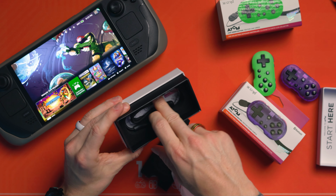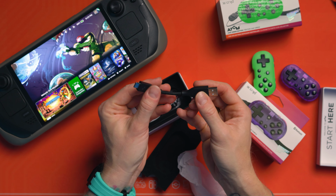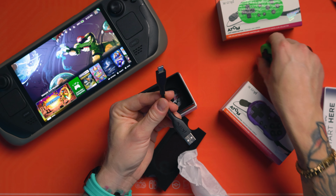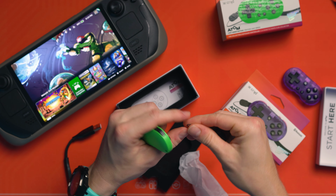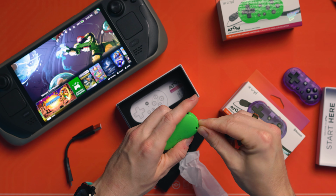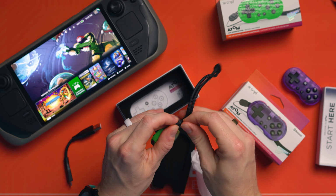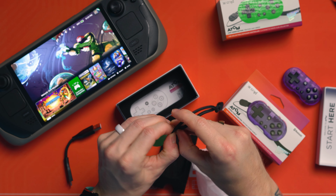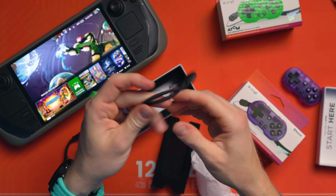So opening it up, you get a USB-A to USB-C cable. It is absolutely tiny, as you would kind of expect. It's kind of a bit of a joke, isn't it? But then we get everyone's favorite gaming accessory, the lanyard. Yes, that's right. You do have a lanyard just because it's so small, you're probably gonna lose it. So you're just gonna flip it through there like this, opening it up, and then push the rest through so that you can get this out like that. There we go. That's how you do it.